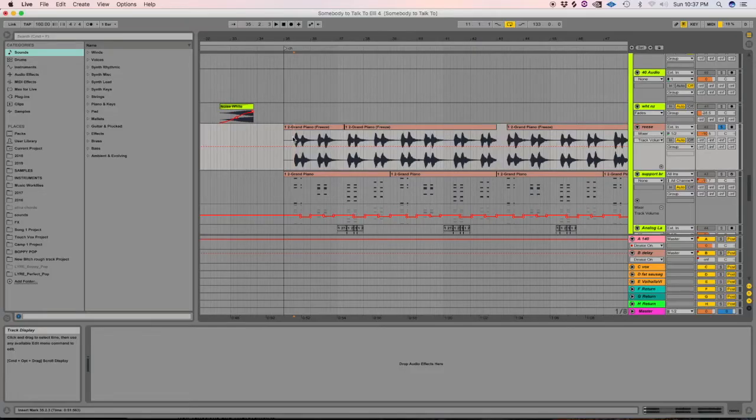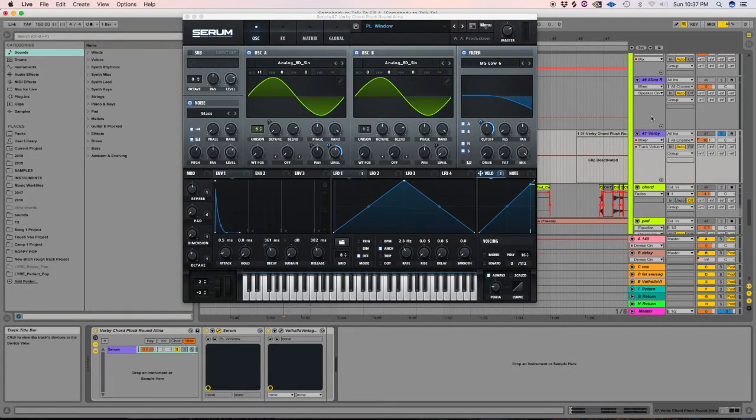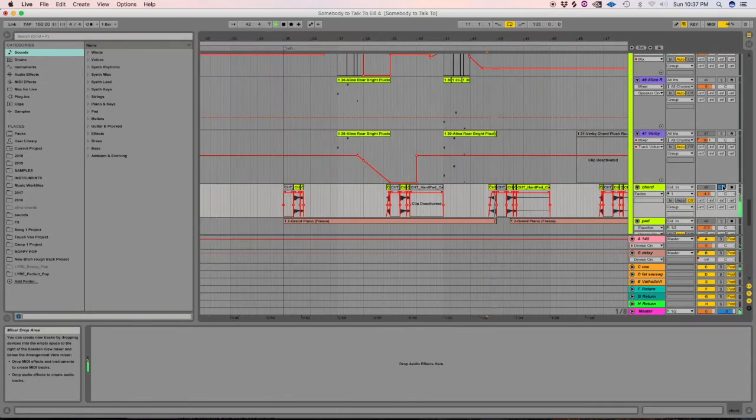It's not necessarily the sound of it. It's just the way it goes against the beat and creates that kind of, I don't know, whooshy feeling. Feels good, makes you want to bounce around a little bit. And it's just a very highly pitched pluck from Serum with a little bit of Valhalla on it.